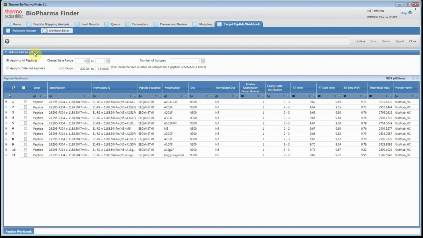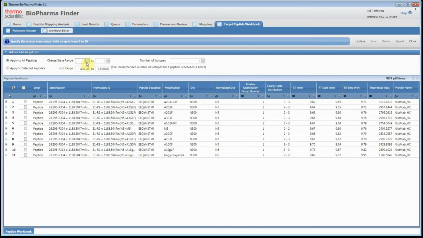So what I'm going to do here is I'm going to say I want you to generate the +2s and the +3s for everything. Now what you have to do is you have to make sure that they're going to be within the MZ range. And so sometimes if I do this and the MZ range is not large enough, or it doesn't go down far enough, you won't see it update. You won't actually get the information in there. So let's leave it like this and see what happens. So again, we're watching the charge state distribution column. Now, if it's the case, this one should go from 2 to 3. So let's update and see what happens.